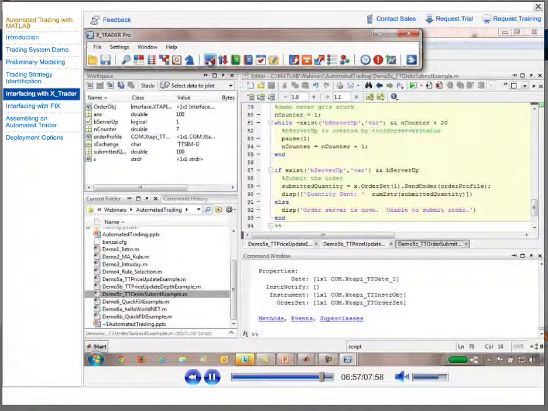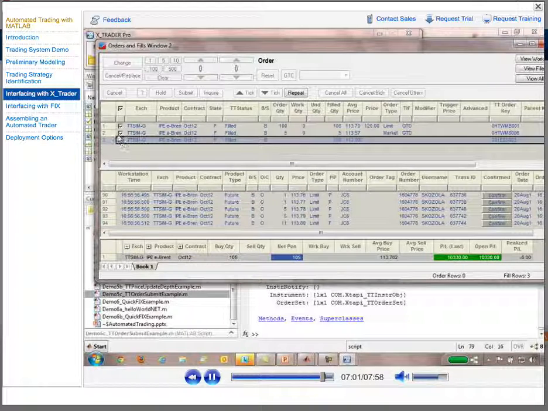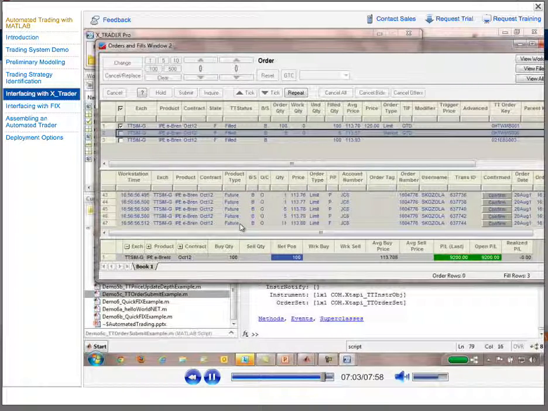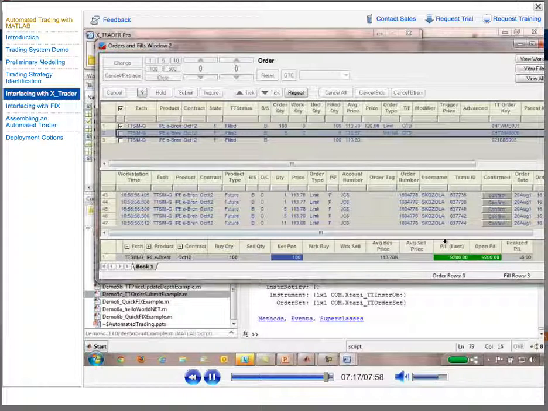This time the order fills, and you can see that we now have, if I remove the 2 that we did earlier from the window, you can now see that we just submitted an order at a limit price of 120, filled at 113, and it was filled. So you can see in this case we actually were filled in this order, and you can see the current state of our profit and loss positions.